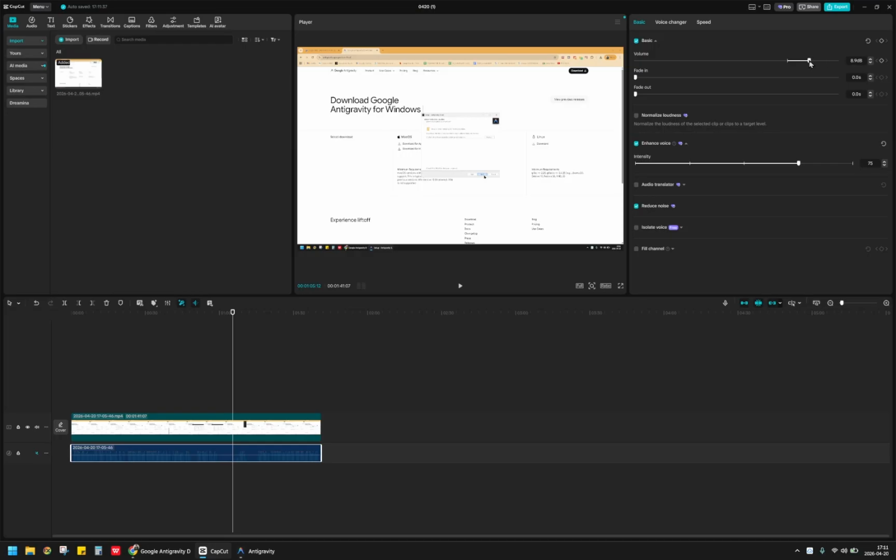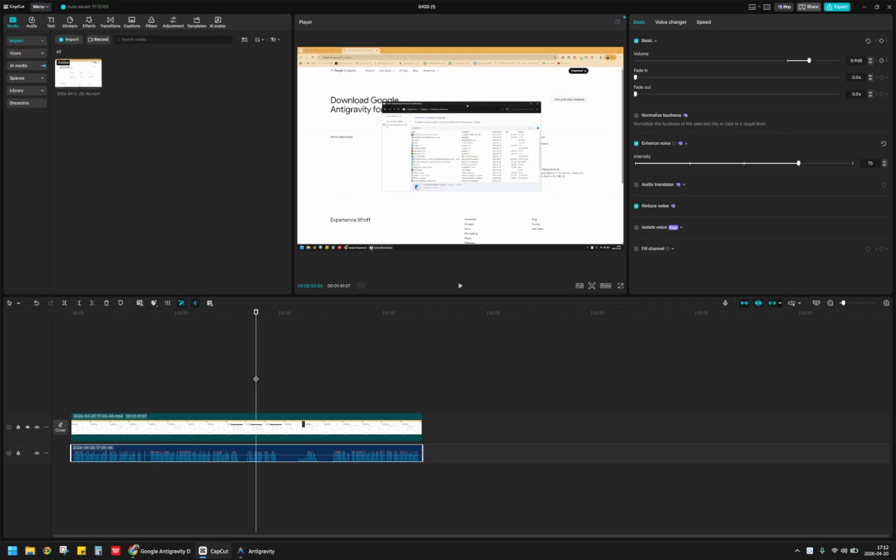So, I found the problem is not because of a CapCut PC error, you don't need to uninstall your CapCut PC, but the problem is because I muted the audio. So when I unmute the audio, it will be shown, as you can see, the keyframe is already there. So I don't know why. I believe that even if it's muted, the keyframe should be unable to click, but recently it makes me a little bit confused.